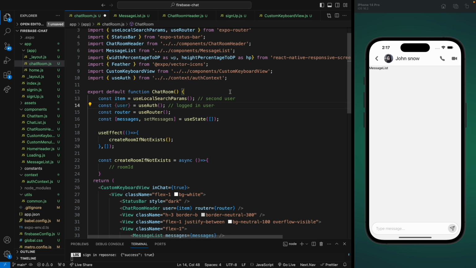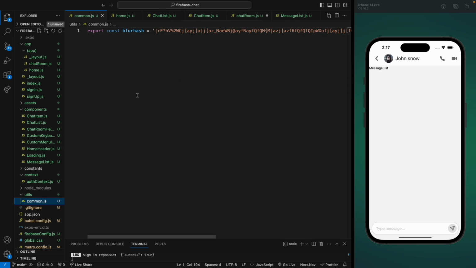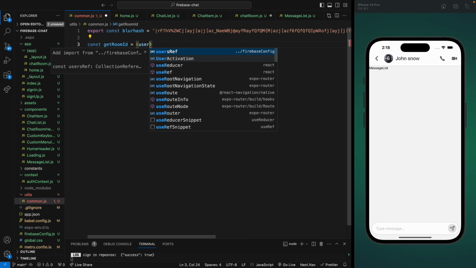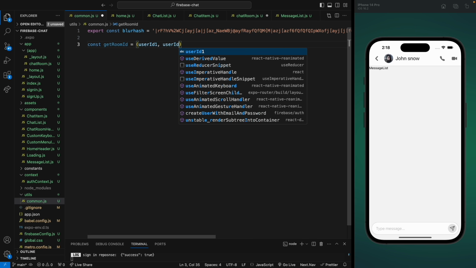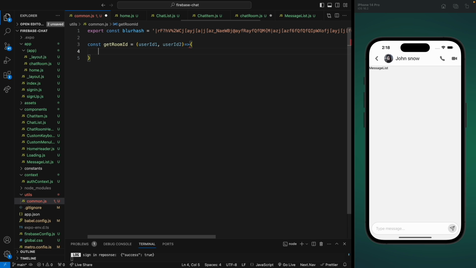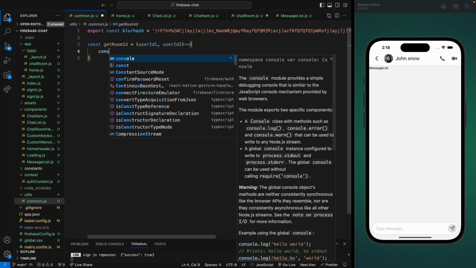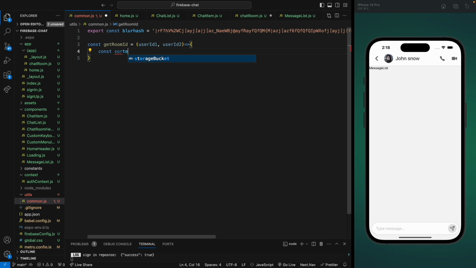Now we're gonna use the user ID from both of these users, and we're gonna create a logic that will create a room ID based on these user IDs, and use it to create a room between these two users. So now let's move to our utilities and create this function to get a room ID. Let's call it getRoomId, and here we will pass userId1 and userId2, and this will create a logic to combine these two user IDs.